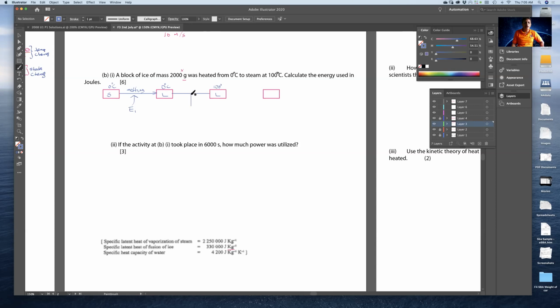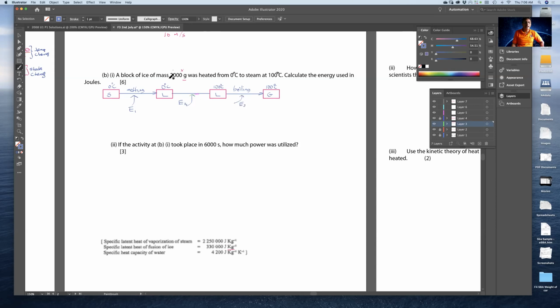This would absorb another amount of heat. Let's call that amount of heat E2. So we add this heat to melt, then we add more heat. This is just changing the temperature. And then in the next state, once you reach 100 and you keep supplying heat, what happens to the liquid at 100? Boiling. This is now a gas, having been boiled, but the temperature does not change. Boiling takes place at a constant temperature. This would absorb another quantity of heat, E3.